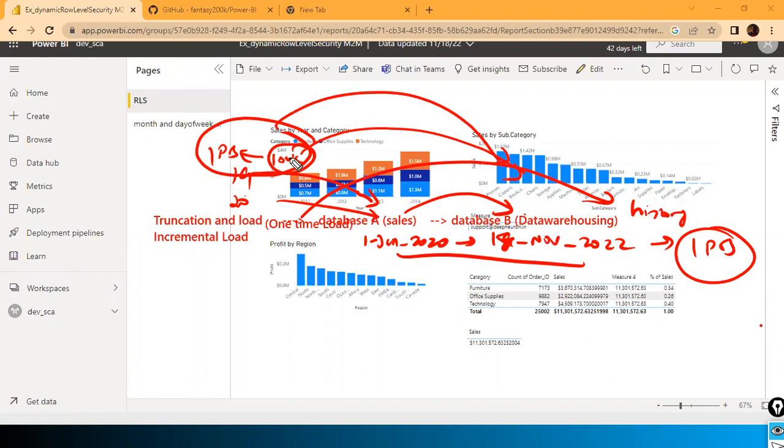Right? So whatever the changed data, you want to reflect or sync up to your data warehouse or the target system, that is called your incremental load, on an incremental basis. The incremental load can be daily, weekly, monthly also. There are some jobs you will be loading on a daily basis.